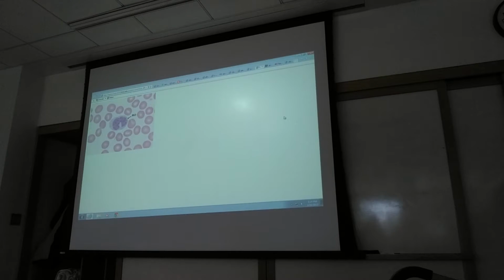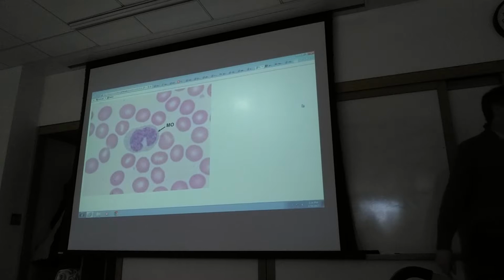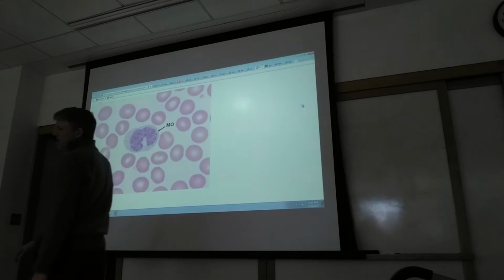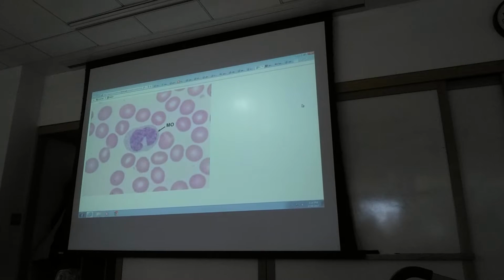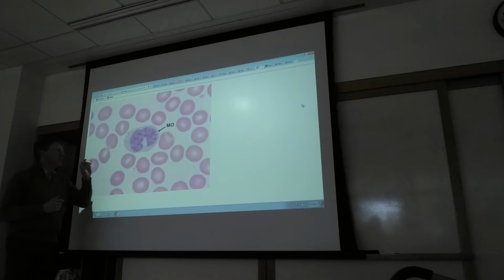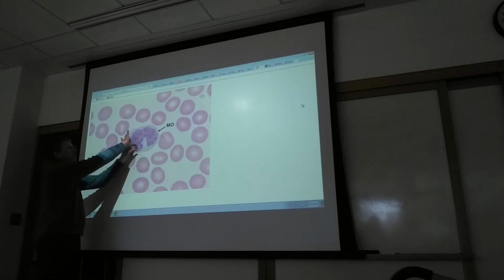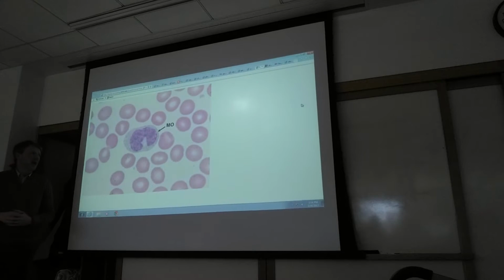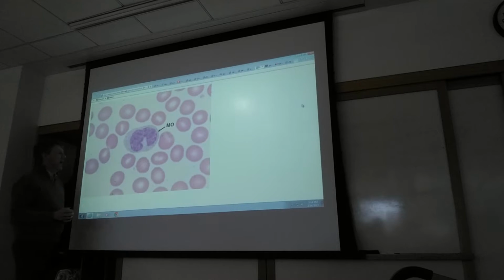And then the last type is actually the biggest type of white blood cell. This is a monocyte. Monocytes are larger than all the other ones, which could be useful, though probably not, because you usually don't see a bunch of white blood cells clustered together. But with monocytes, you don't see any big chunky dots, and they tend to have what they refer to as a kidney-shaped nucleus or a horseshoe-shaped nucleus.